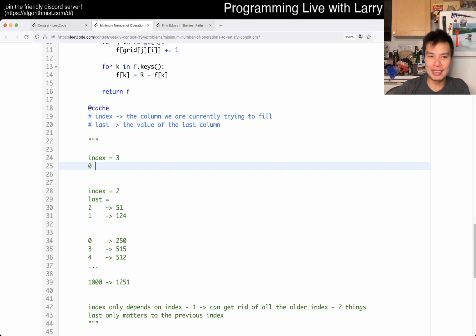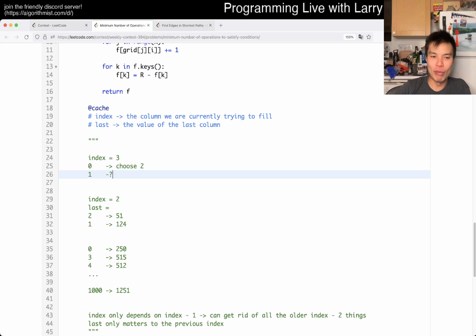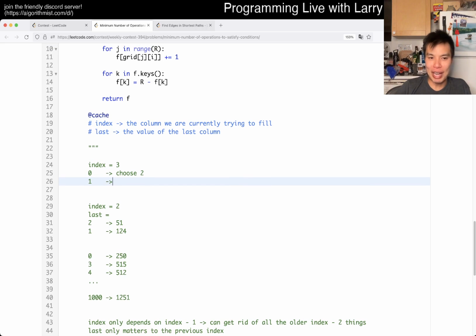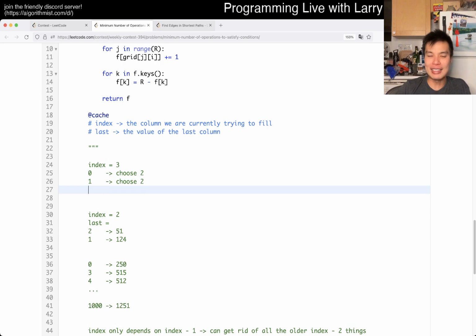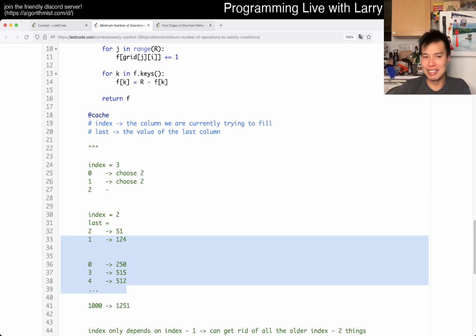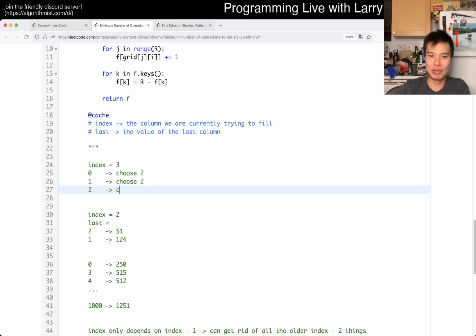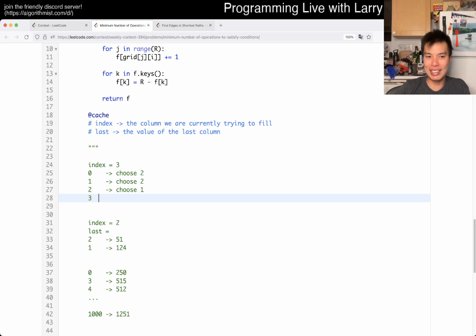So here you can choose 2, and then do the math. And then 1 is the same thing. Look, we have to skip this one, but everything else, you're not going to choose these, you're going to choose the 2. And then 2 is, of course, a little bit interesting. You cannot choose this number, but then you choose all the other numbers. Again, you don't have to choose all the other numbers. You can just choose 1 because you know the others are going to be inferior. And then 3, same thing, you choose 2.